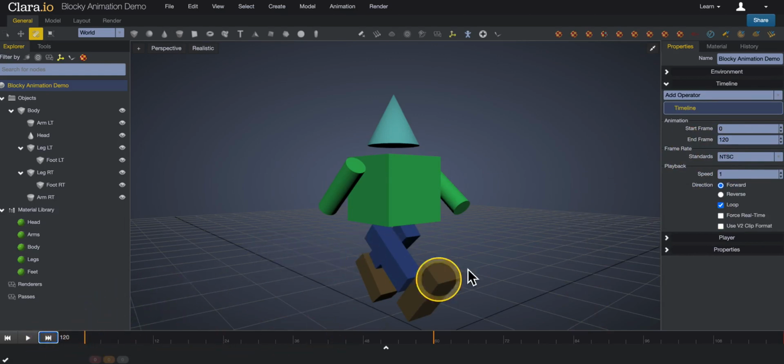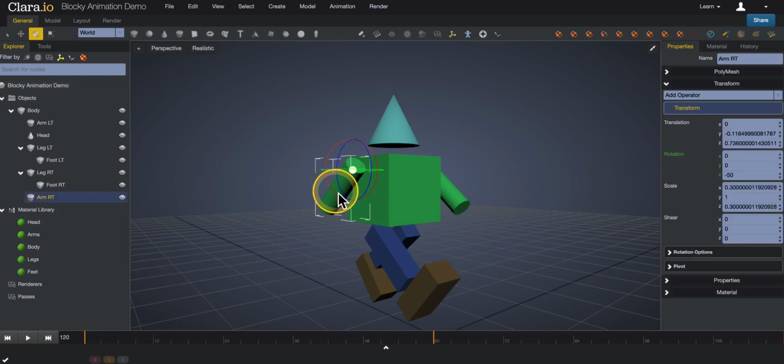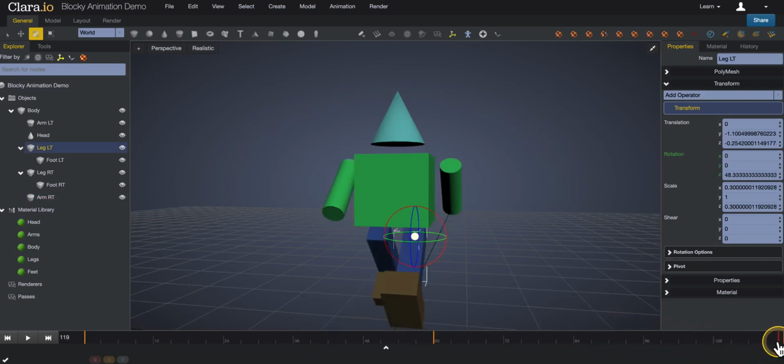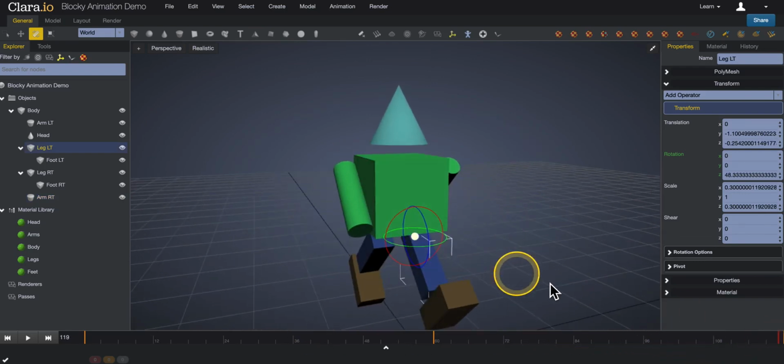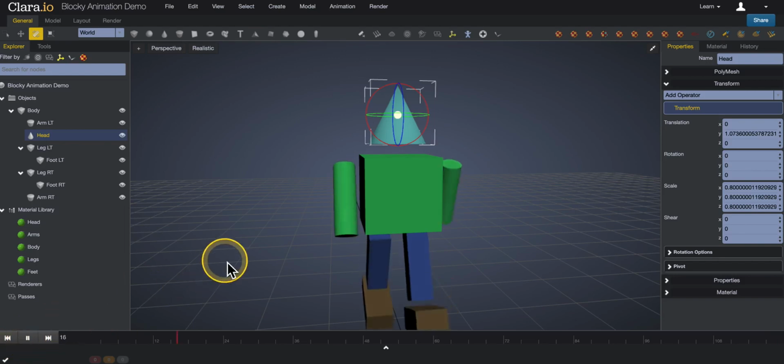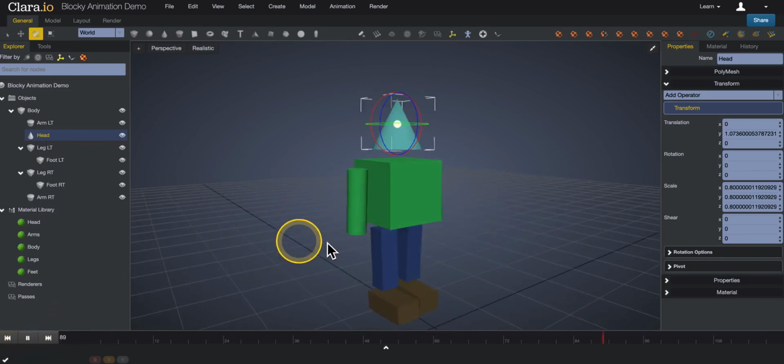Now I'm going to go to frame 120, and then I'm going to have these do the opposite again. I'm going to pause the recording and I'll see you when I'm done. Okay, so again, I just reversed the numbers. It was good. I could add in a little head moving side to side. That might look kind of funny. But if I go back to the very beginning, frame 0, and press play, you'll see that I do have a loopable animation.